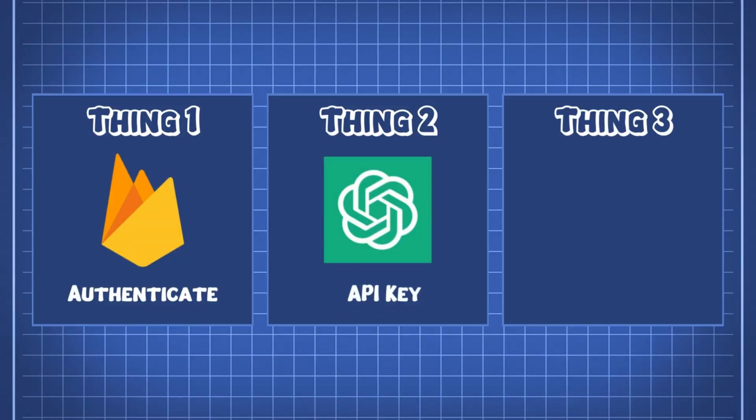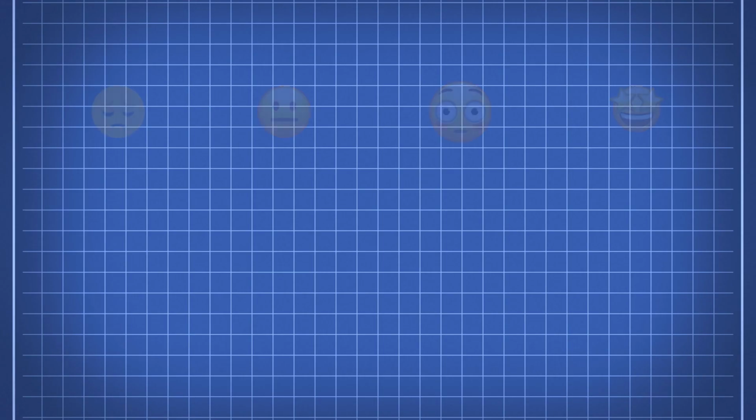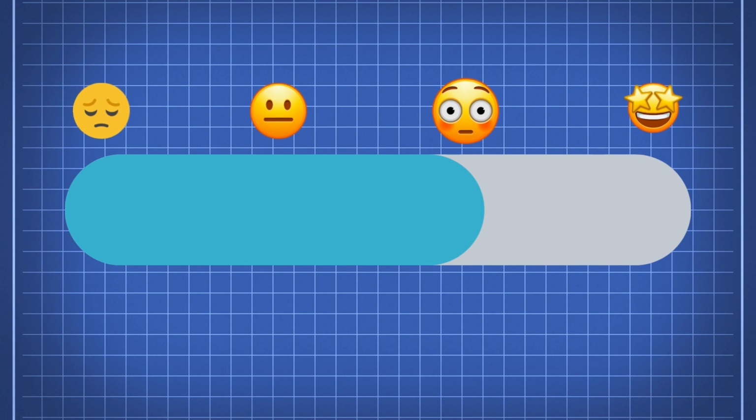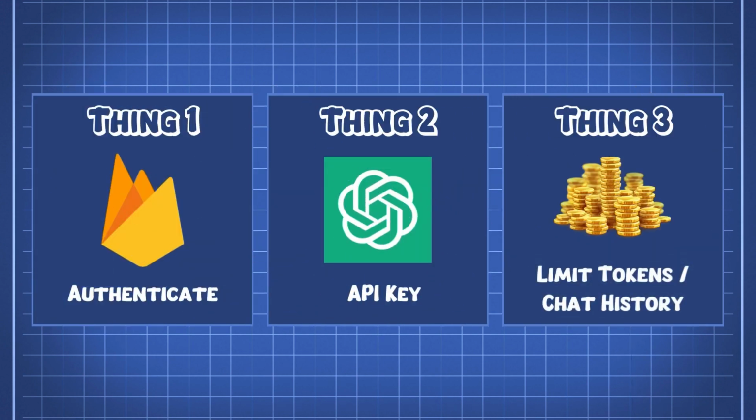Next, I just need to secure an API key from OpenAI. For this, all I had to do was sign some agreements and promise to never use Gemini. And then bang, we're two thirds of the way there to API integration. Lastly, I need to manage each user's token usage.